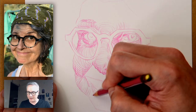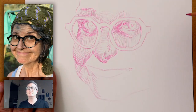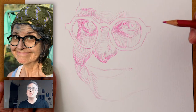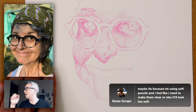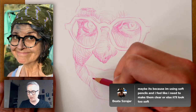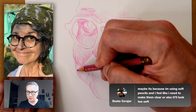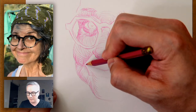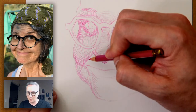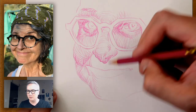I'm just kind of meandering around the face right now and looking for areas where I think things are protruding forward, like the chin. I think that's one reason to shoot for the harder pencils, because for this to work, the lines need to be sharp. I could see for sure if you're working with softer pencils that it might not come off as clear unless you're pressing really hard. Because I definitely do not have to press hard with these pencils to get really sharp lines.